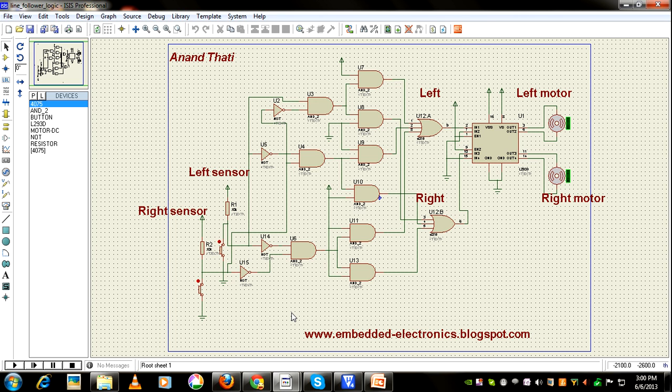So that we'll receive a logic one output here. Sorry, this is the right one, right? This is the left sensor, this will be 0. Whenever it crosses the black line, it will become 1, since it is not receiving any input. So we need to move it to the correct position. We need to switch on the right motor and switch off the left motor, so that the black line will be in between the two motors. We'll see the operation of that.